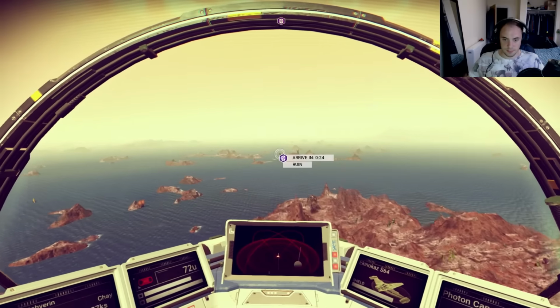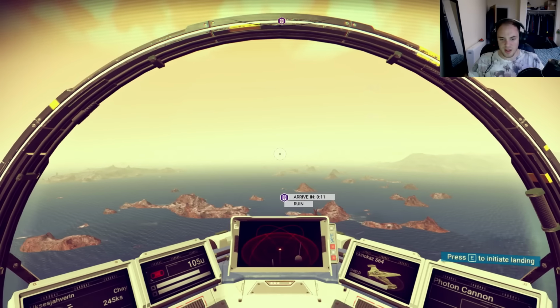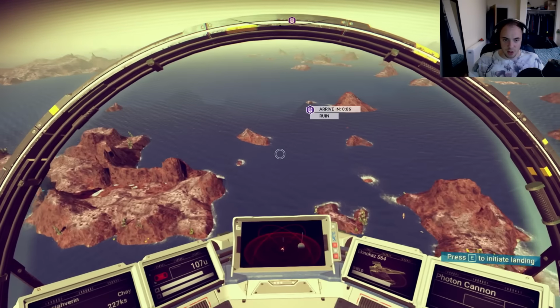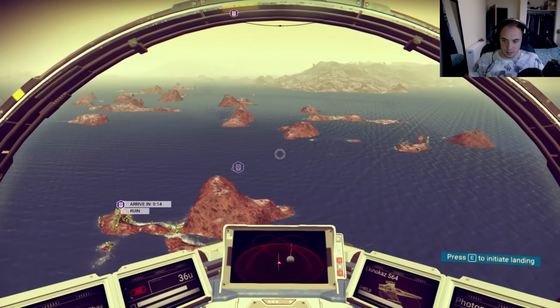Bloody place. Bloody place! Oh, great. Looks like the ruin's underwater. Why are they always under bloody water? No one likes underwater ruins. They're not fun at all. I'm gonna have to try and land on this little thing here, aren't I?